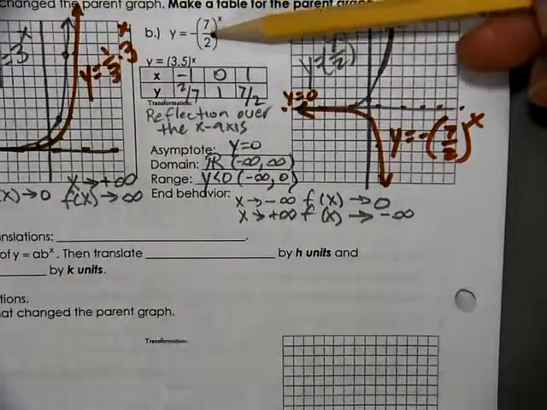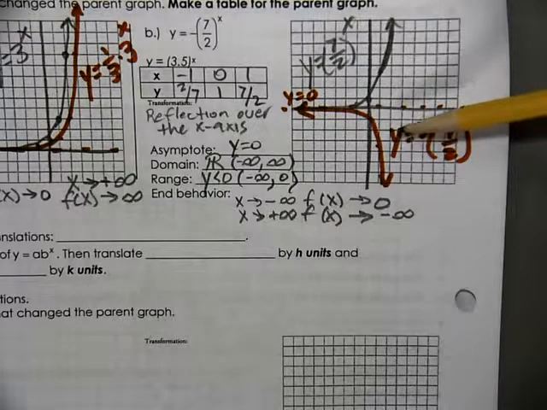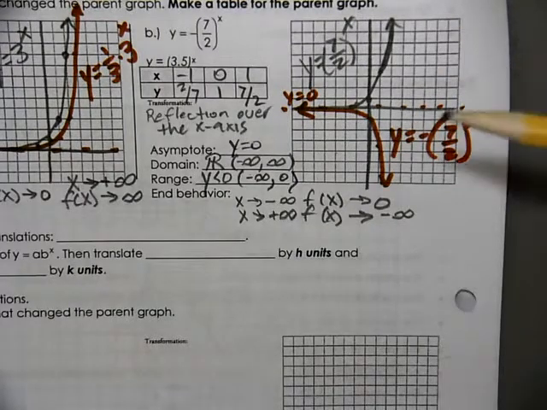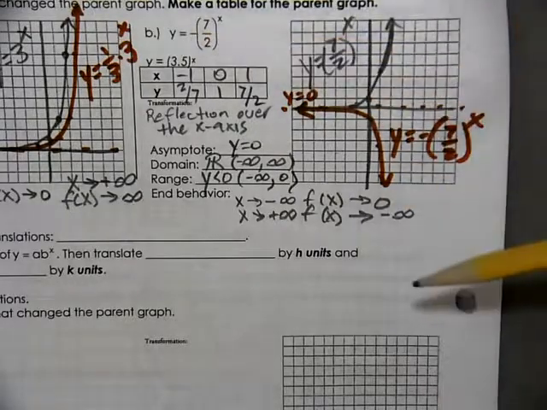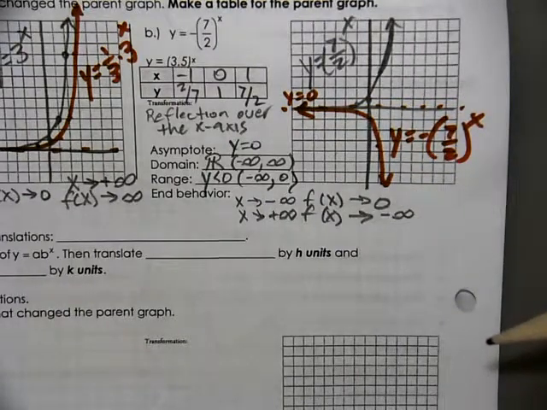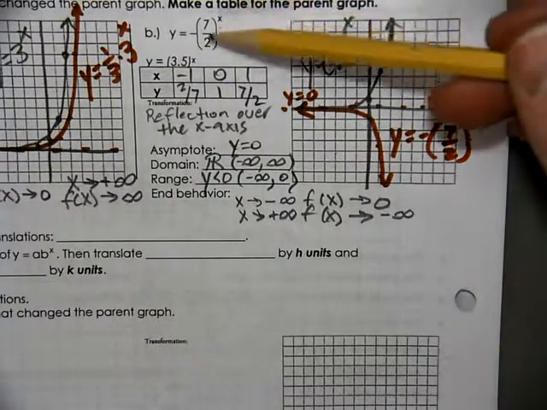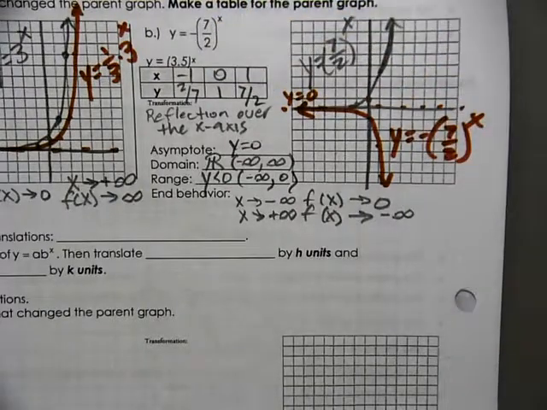This equation here, the parent function, that's exponential growth. But when we do the reflection, remember we talked about earlier that the a value has to be positive for exponential growth. In this case, it's negative. So this red graph is not an example of exponential growth. It's exponential. It's multiplying itself repeatedly. 7/2, 7/2, 7/2, 7/2. So that exponential concept's still there, but it's not considered growth. And it's not considered decay either.